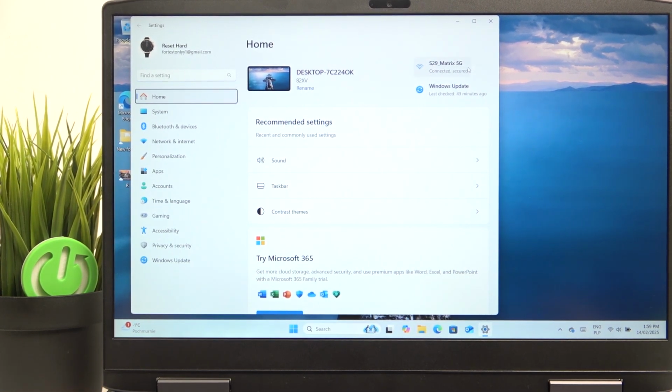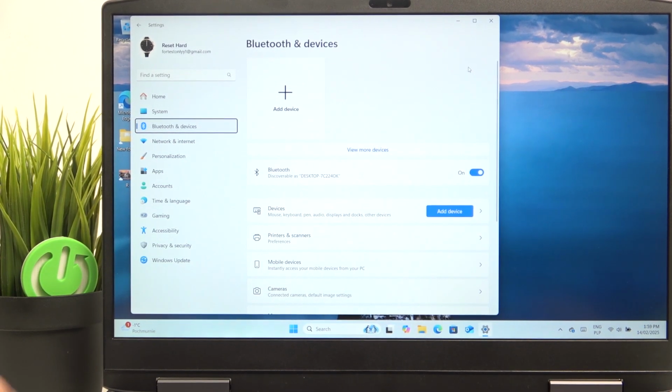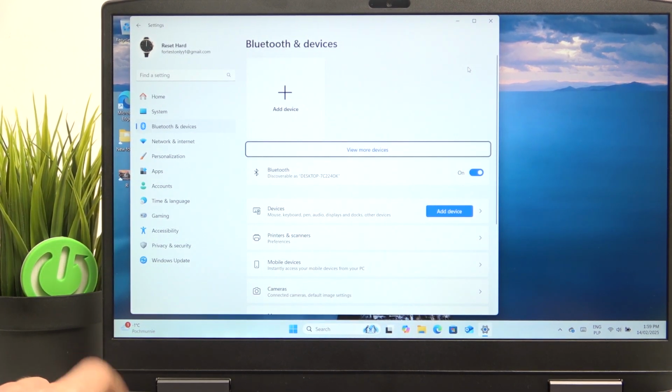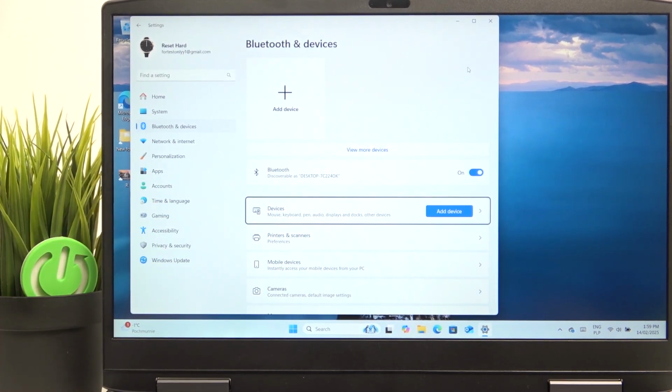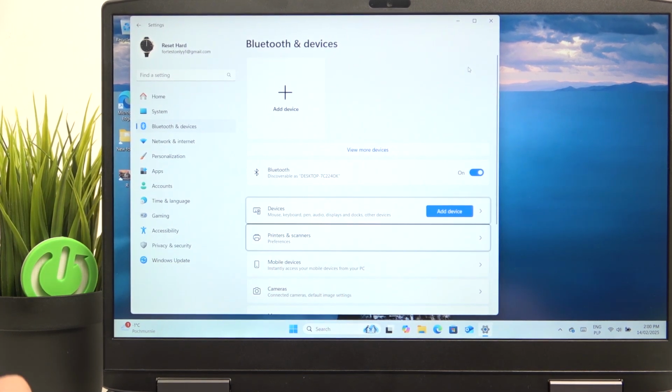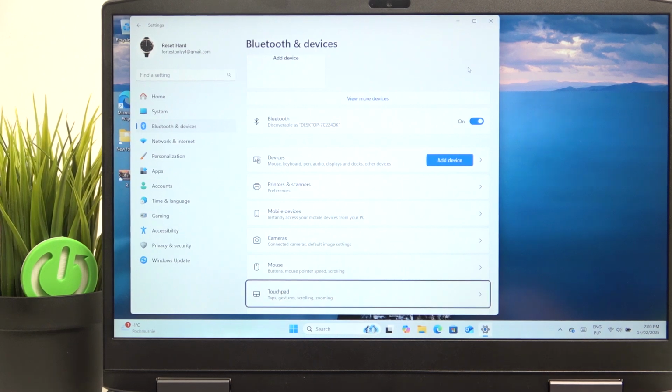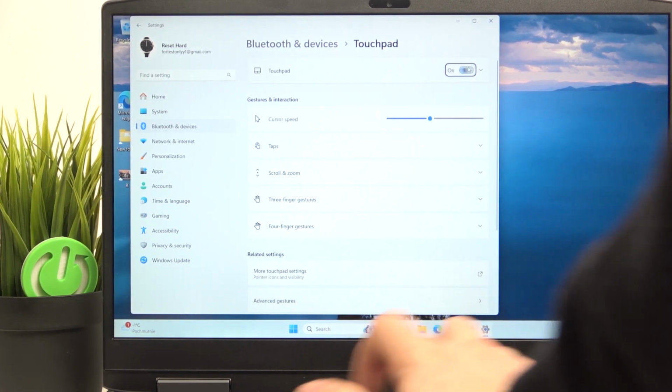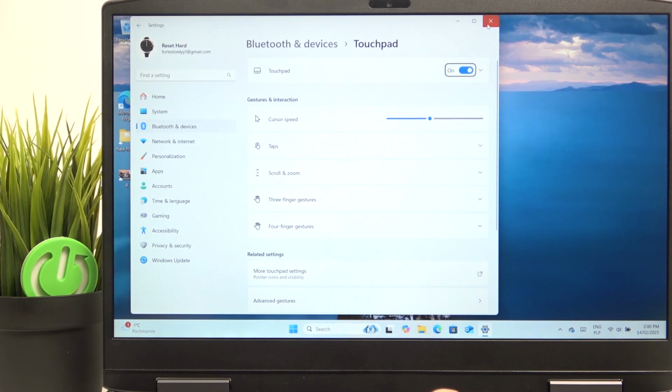So first click on tab until you're pointing on the home. Then use arrows to go to Bluetooth devices and click on space. Then click on tab until you are pointing on devices and click on arrows. After you are pointing on devices, move from tab key to arrows and go to touchpad, then click on space and click on space again, and the touchpad will be turned on again.